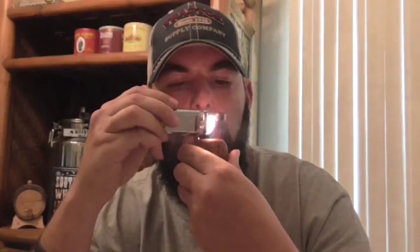Smoking it today from my Alpacia Kirby. This is probably my fifth bowl, I think, of it now. This one, to me, smokes better out of a briar, although I got a nice smoke in my cobs as well. Just something about having a larger bowl makes this blend, in my opinion, develop a little better for me. But I would have no problem smoking it from a cob as well, and I definitely will again.